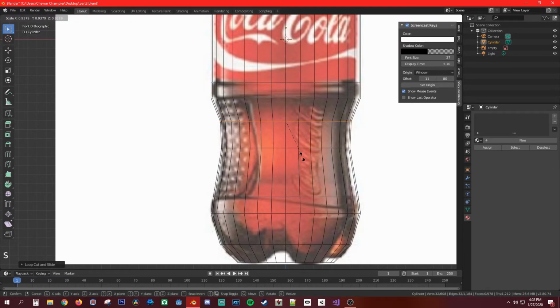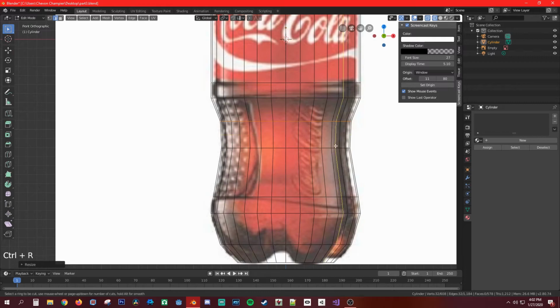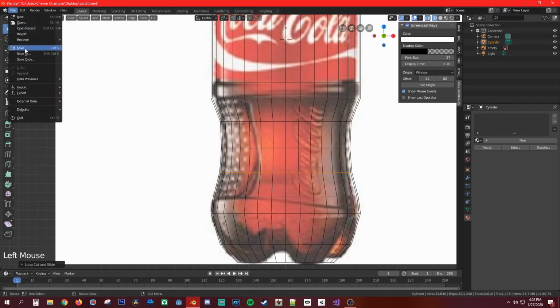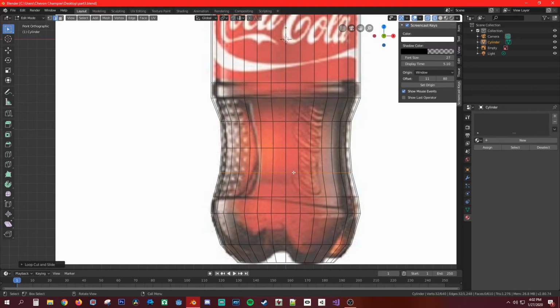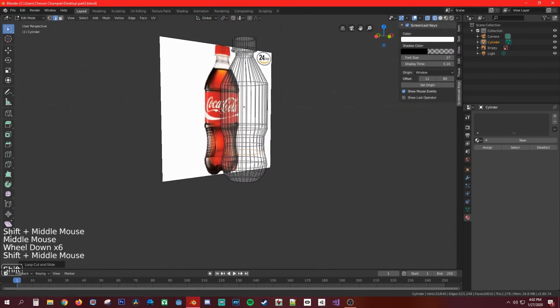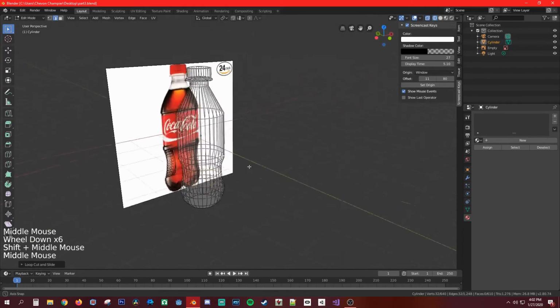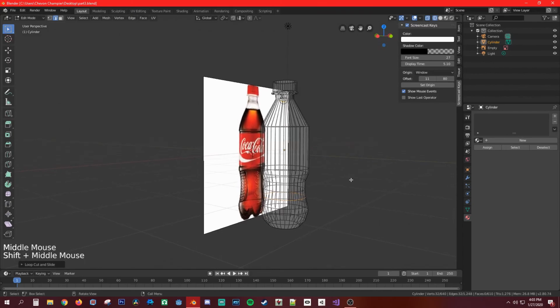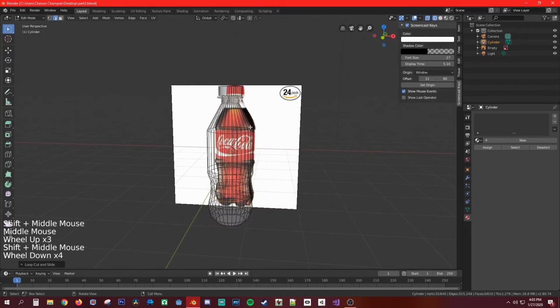Scale here, just extruded it a bit. And oh, sorry, that was Control R to do a loop cut. Scale here again, in a little bit. Remember to save, because I have bad luck when it comes to saving. I think there's an option to make it auto save every few minutes, but I don't want to mess with that now. And there you go, we have a bottle. And that should be the end of this tutorial. Yeah, it's super basic.